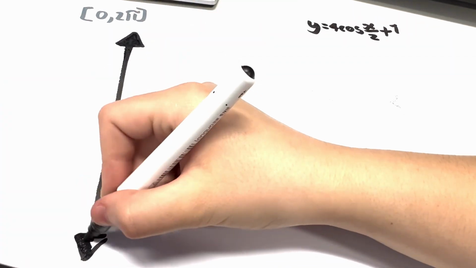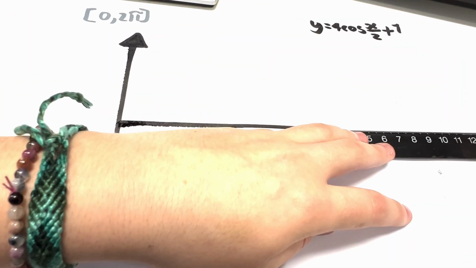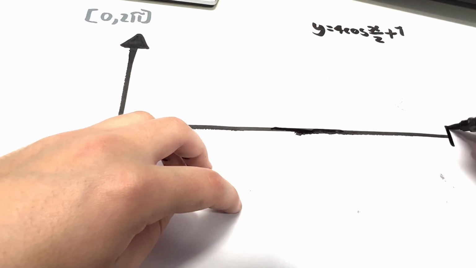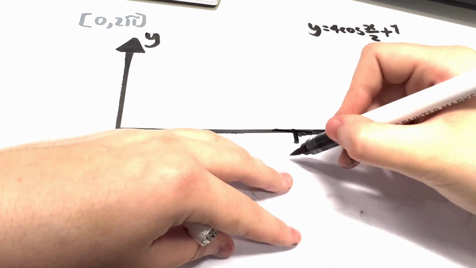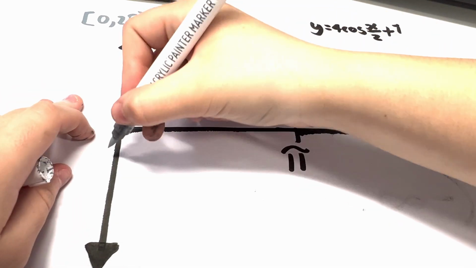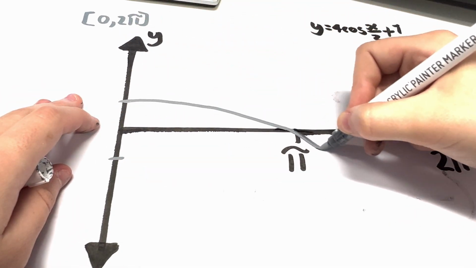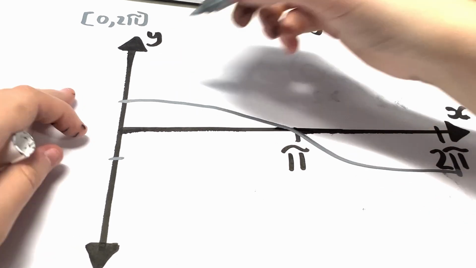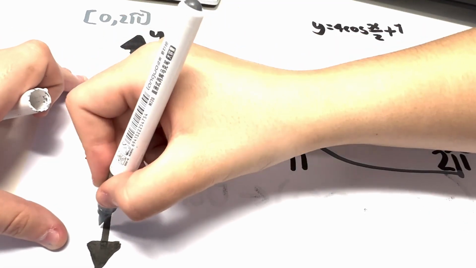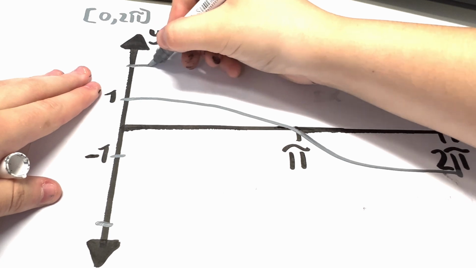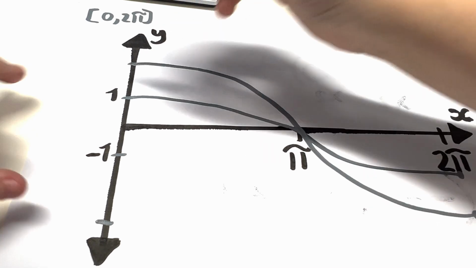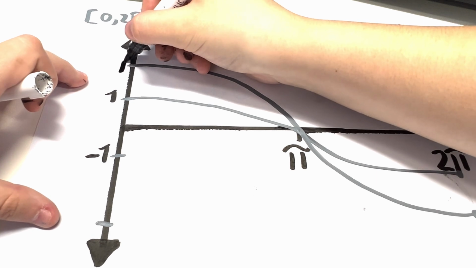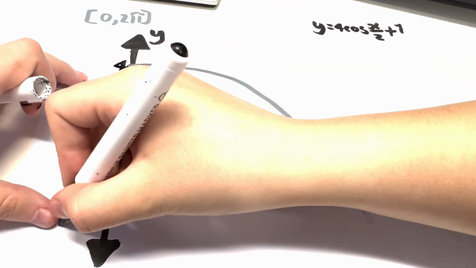Firstly, I'm going to start off with the horizontal dilation, which in other words is known as the period. We know already that the period is 4 pi. This means we're going to be stretching our function horizontally along the x-axis. Next, we're going to do the vertical dilation, which is the amplitude. All the y units are timesed by now 4, meaning the starting point of 1 now becomes 4, and the ending point of -1 now becomes -4.